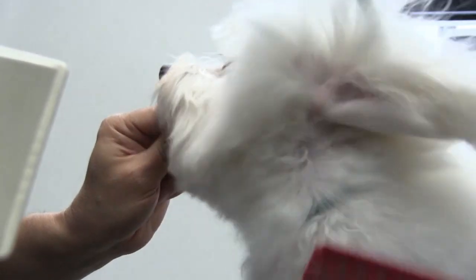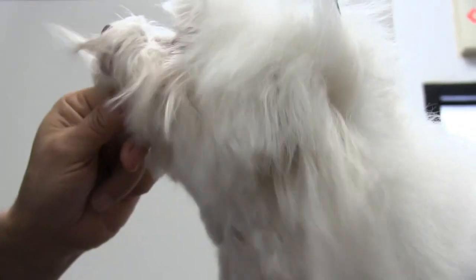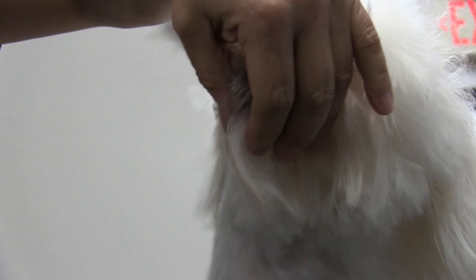I'm kind of just holding her head still with my left hand while I do it, just so that she's not pointing her face at the brush as I'm stroking. I don't want to catch her eye or anything. So I'm really just trying my best to keep her face as still as I possibly can.